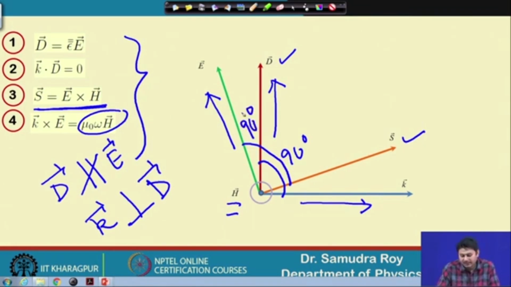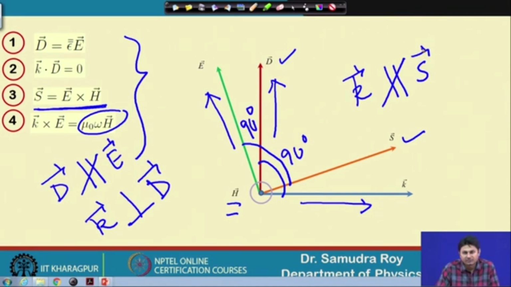One very interesting thing we figure out here is that the k vector and S vector are now not in the same direction. So, the k vector is not parallel to the S vector. In the previous case we found that the S vector gives us the direction of the energy flow, and in an isotropic system the energy flow is in the same direction as k. That is why in the previous class we put this k vector inside this intensity term.